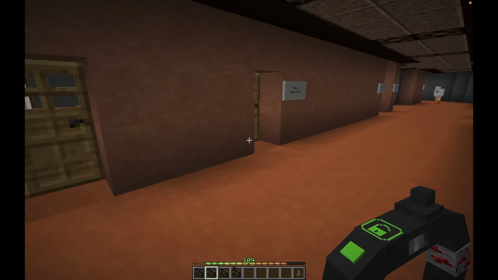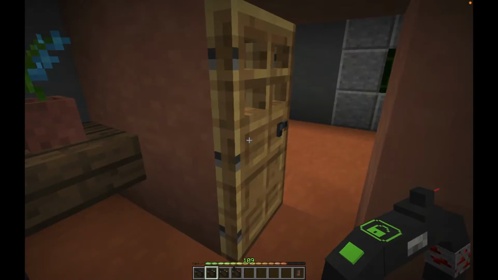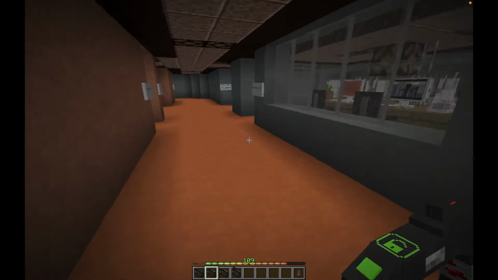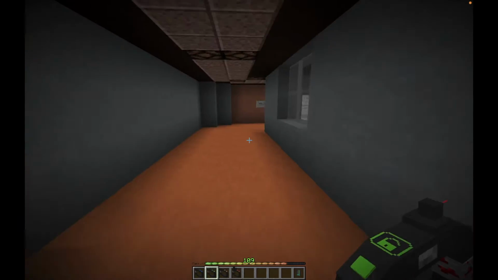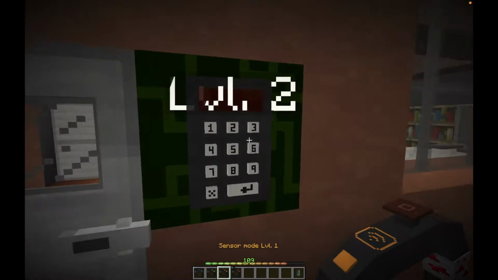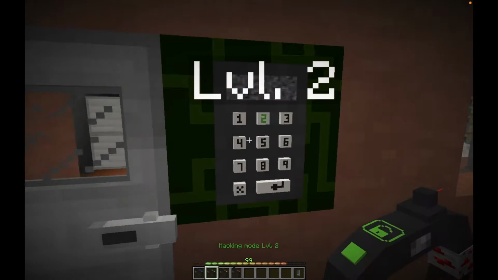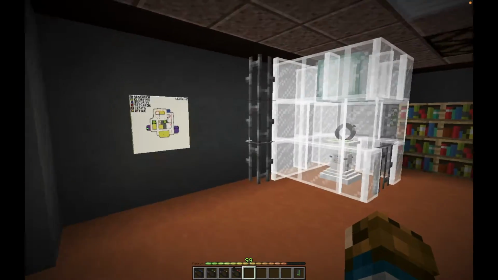Wait, hold on. There was like a sensor upgrade, right? That I could get? Or am I imagining that? I thought I saw that on the objectives. Should I risk it? Yeah, here. I thought there was another level 2 thing. Alright, sensor research. Hack it. I want to get all the upgrades I can. I don't want to miss anything.